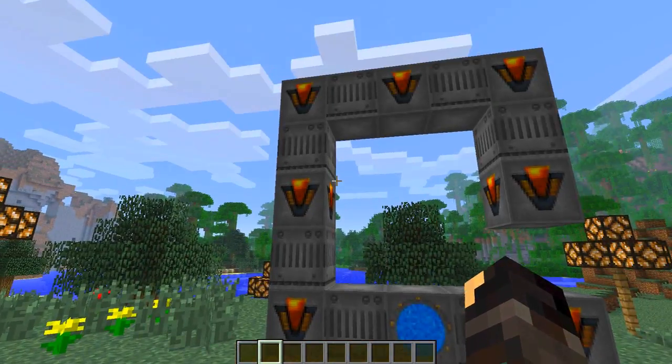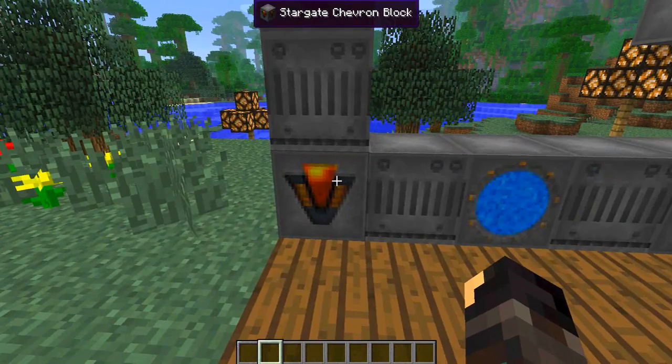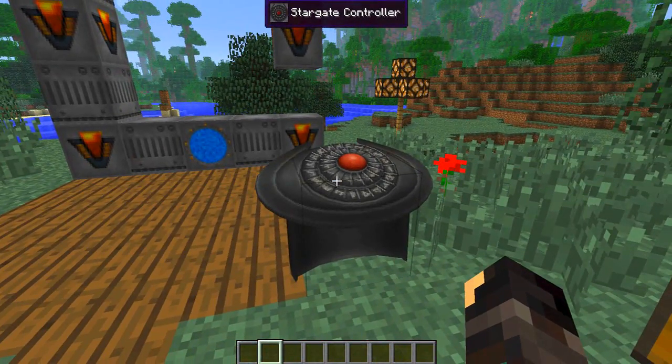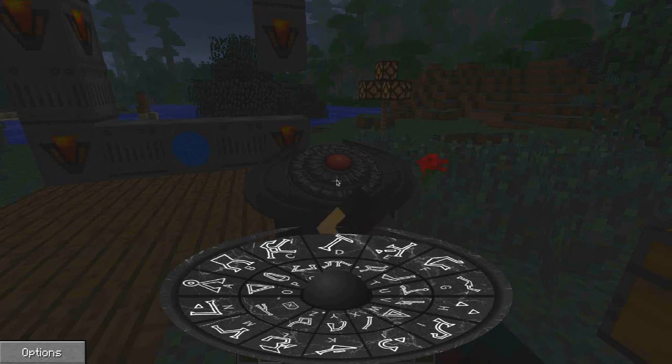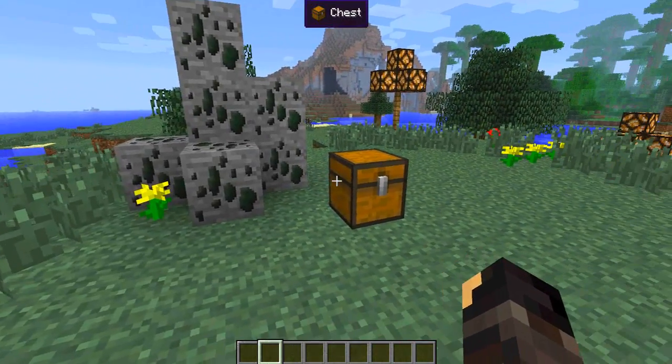So we need 8 of those, and then we need 7 of the Stargate Chevron Block. As well as that, we also need one of these, which is a Stargate Controller. Now, if I actually right-click this, you can see this really cool interface. This isn't actually 100% ready just yet, but I'll show you that in a second. But anyway, how do we get started?